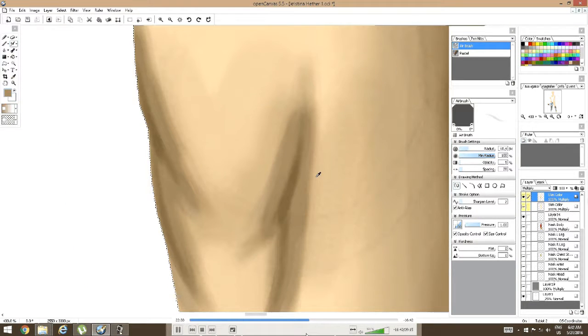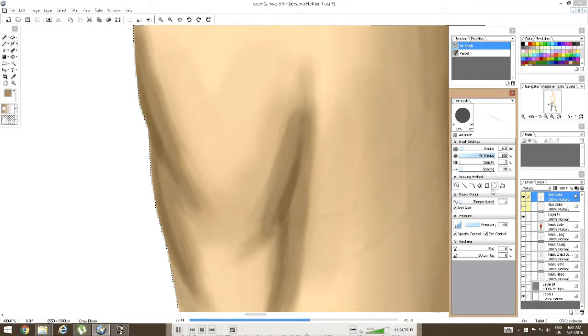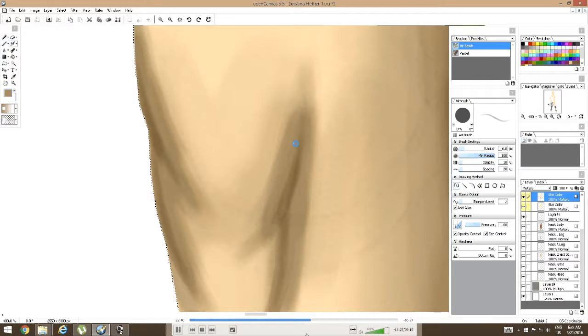And then I click the Alt key to select a tone of color again. And then I started blending the colors together.